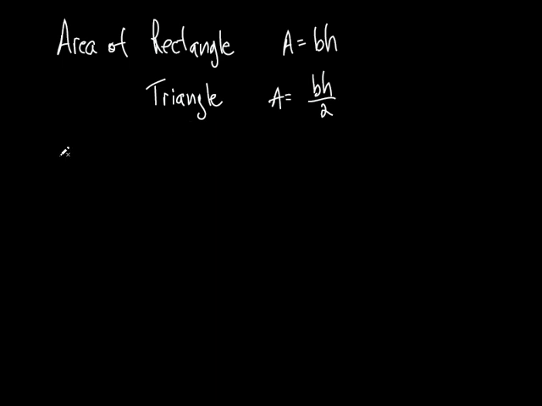What else is there? Circle. So the area of a circle, its area, so there's a squared in it. So what is it? Pi r squared. Remember, area always has squared in it. All right, area always has squared in it. So area is pi r squared. These should all be memorized.